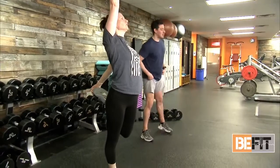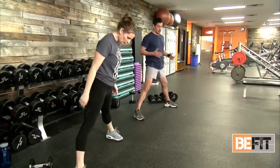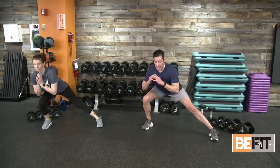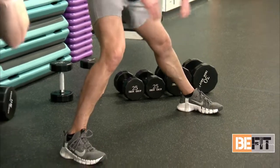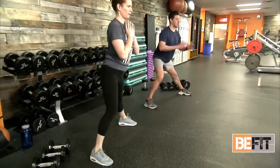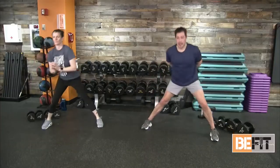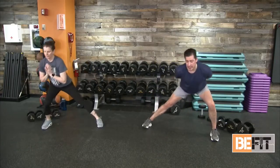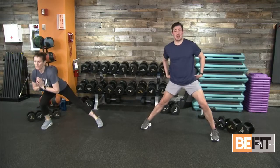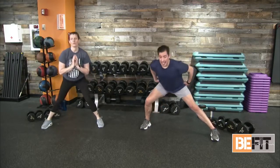Coming out of that, we're going to really widen our stance and go lateral — shifting our weight laterally to the left and to the right with some lateral lunges. Shift your weight over to the right and left, keeping your chest up, head looking straight ahead. Nothing too aggressive, but you'll feel the stretch in the inside of your thighs. Get some blood flow going to your lower body, glutes, hamstrings. Really opening up our hips, especially if you've been seated for a long period of time.